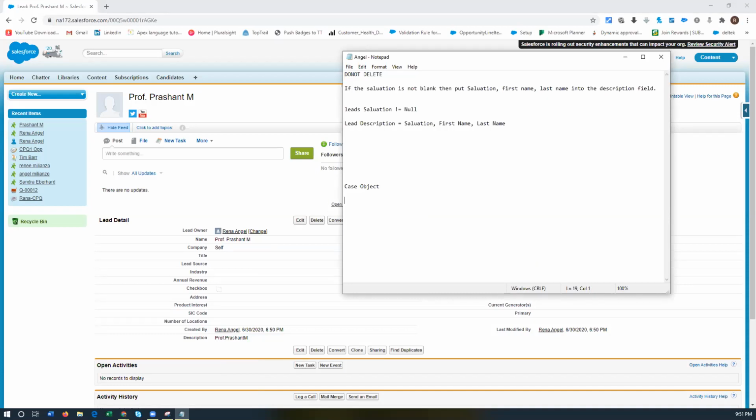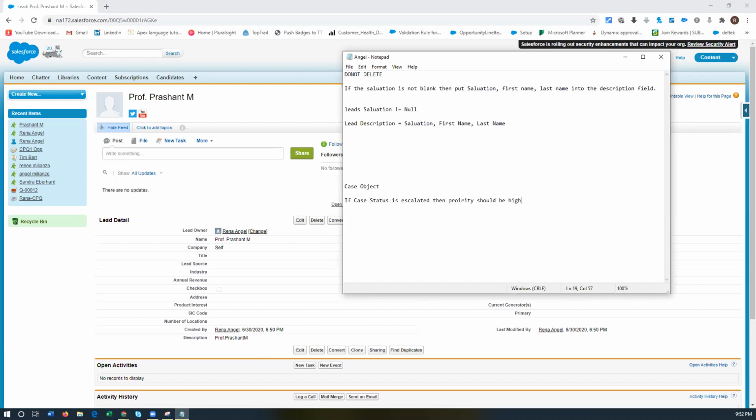If case status is escalated, then priority should be high. And if you want to make it a little bit more complex, create a custom field with the name check status.